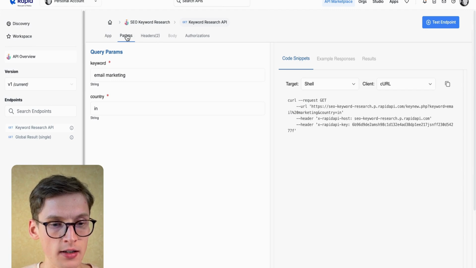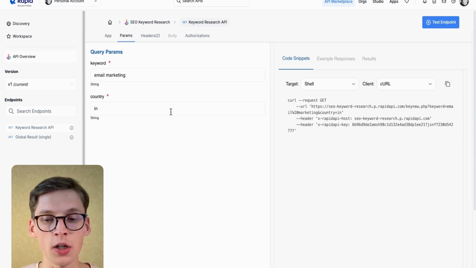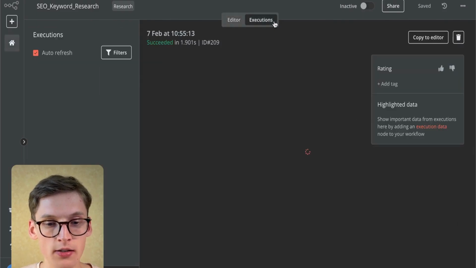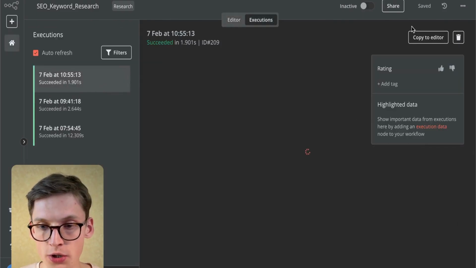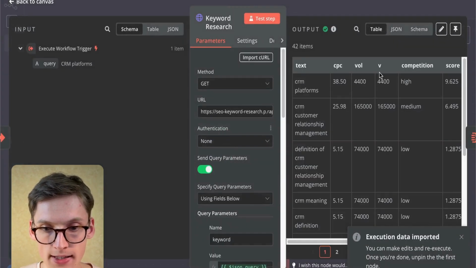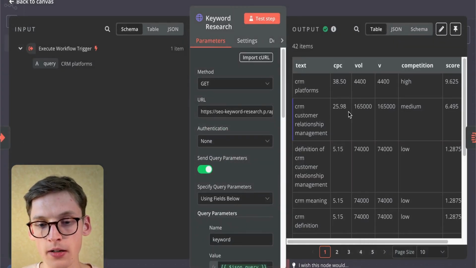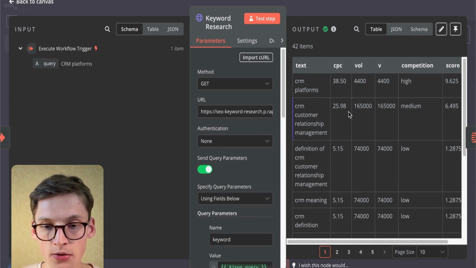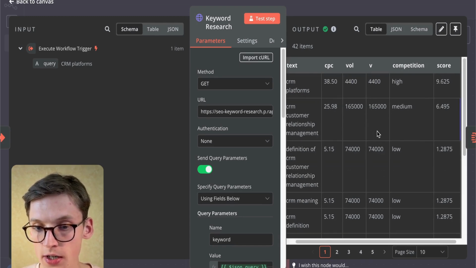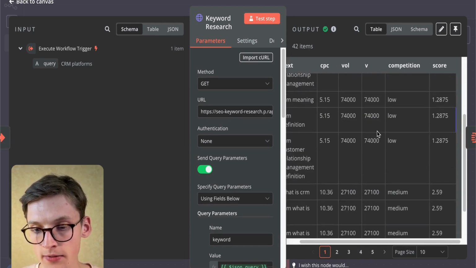The API basically needs only one parameter, the keyword that we want to rank for, and the country. And the output of it is a very interesting one. I can quickly show you. So basically we get all the different keywords related to the same keyword, with cost per click, search volume, competition level, and the score.